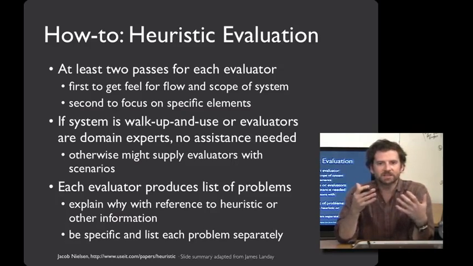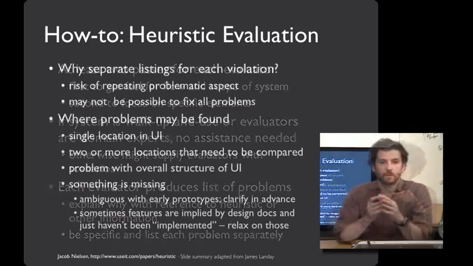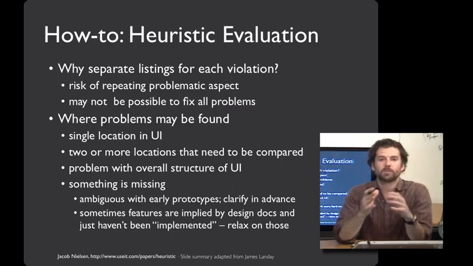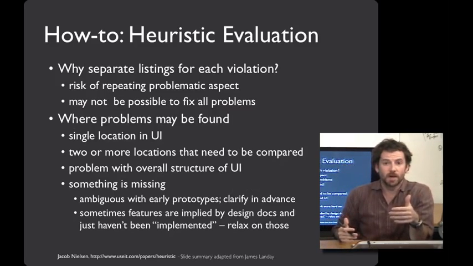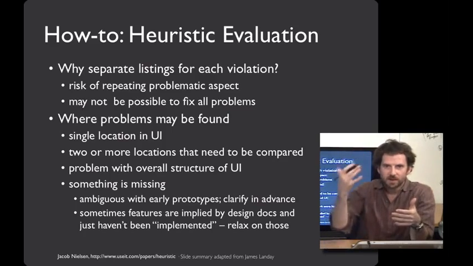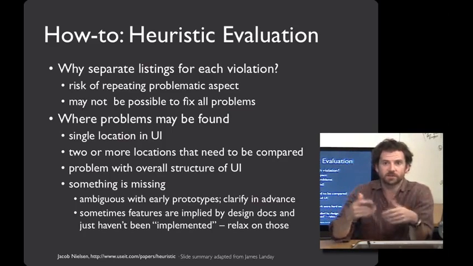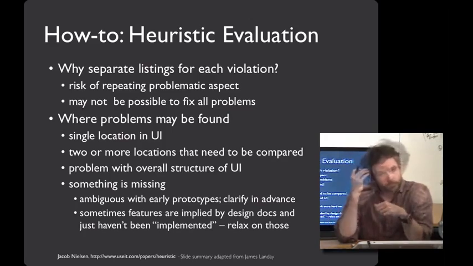And in order to maximally pre-chew these results for the design team, you'll want to list each one of these separately so that they can be dealt with efficiently. Separate listings can also help you avoid listing the same repeated problem over and over again. If there's a repeated element on every single screen, you don't want to list it at every single screen. You want to list it once so that it can be fixed once.